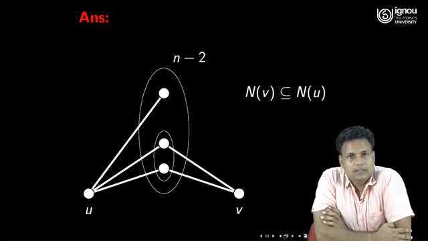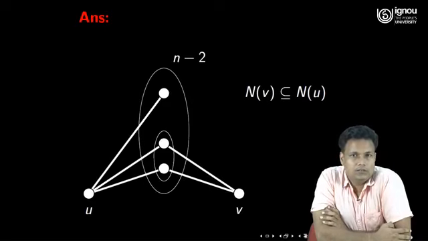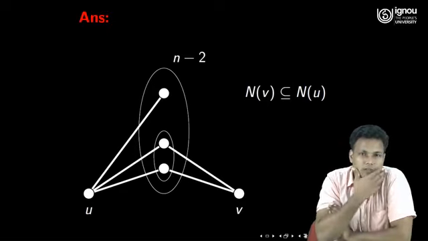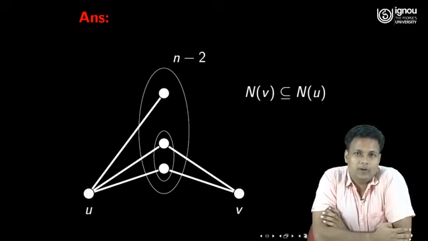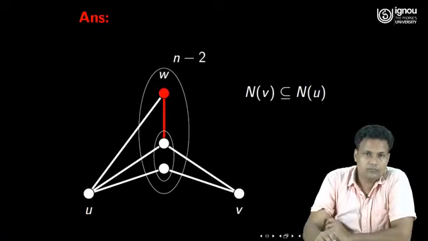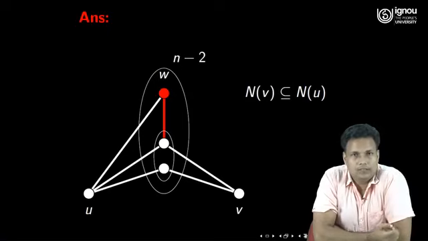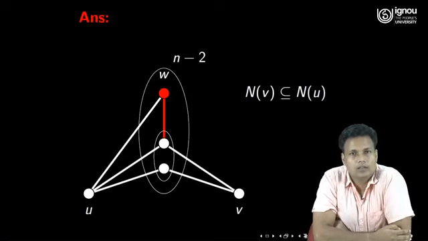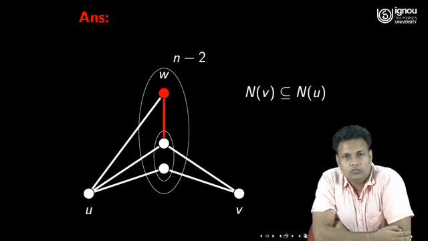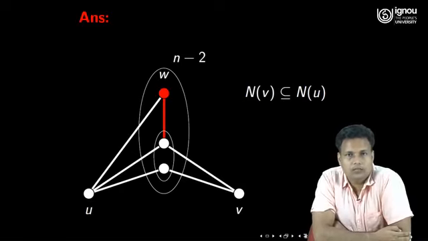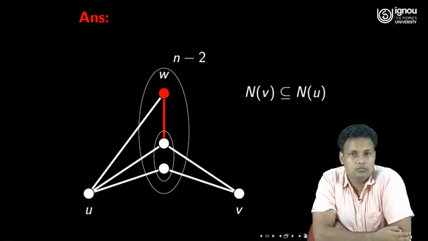But suppose that N(V) is not equal to N(u), that means there is some neighbor of u which is not a neighbor of V. And let's first just consider one such vertex, say W, and then such a neighbor of u must be adjacent to some neighbor of V, right? Otherwise the distance between V and W would be greater than or equal to 3. That means W and V have a common neighbor.